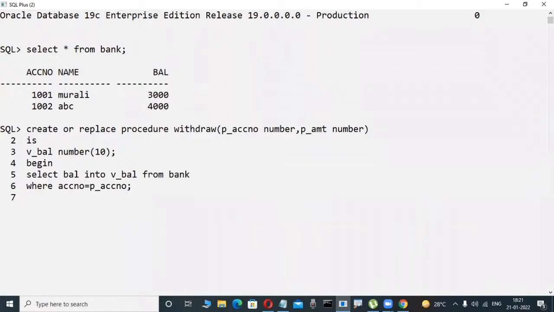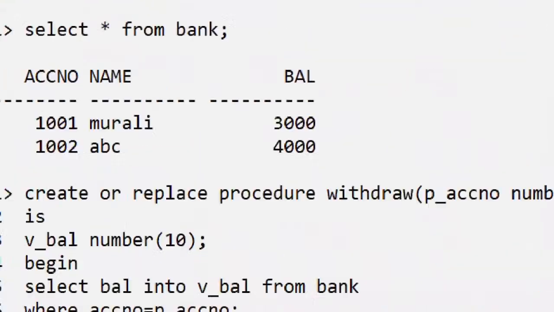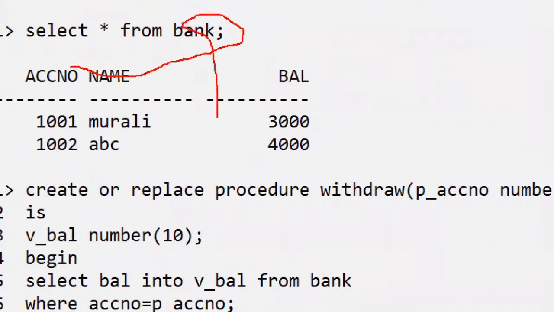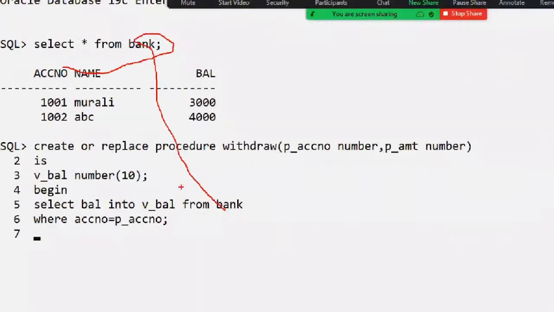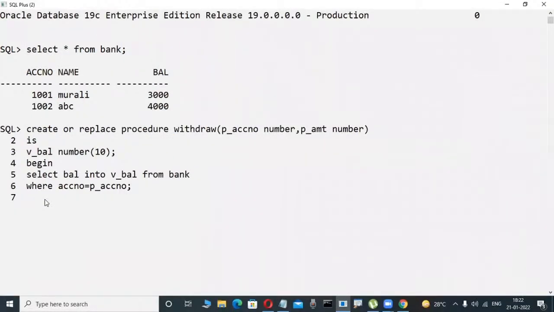Suppose bank is a table. In this table format, your transactions are stored. This table I'm using in this PLSQL code. Here I'm checking the balance, my balance, only through the account number. Whenever I'm inserting an ATM card, I try to withdraw 9,000, as in the previous case. That is the amount. Logically observe here, not the coding: if that amount is less than the available balance, then I want to affect that in the database.